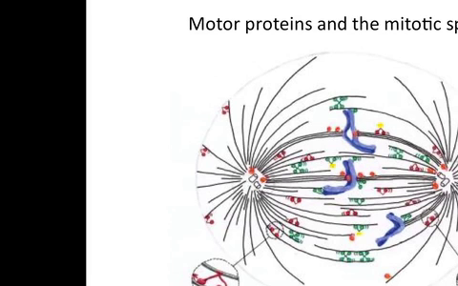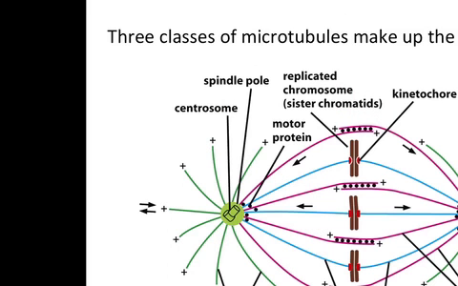So that's a big part of the difference between your interphase microtubules and your mitotic spindle, right? So there's three classes of microtubules that make up the mitotic spindle. There are your astral microtubules, and so they are facing away from your chromosomes, and they're pushing up against the cell cortex, and they're also interacting with motor proteins in the cell cortex, and so there's pushing and pulling happening there to help to organize and bring the spindles to the poles.